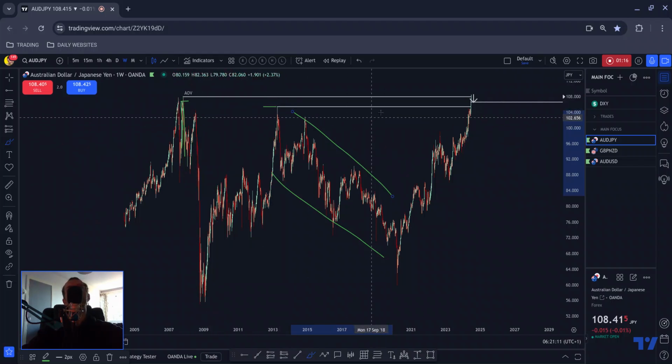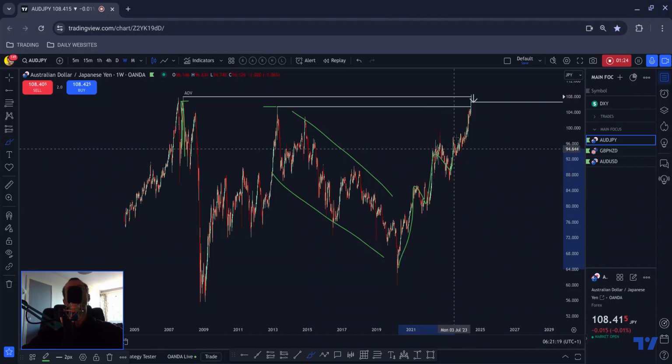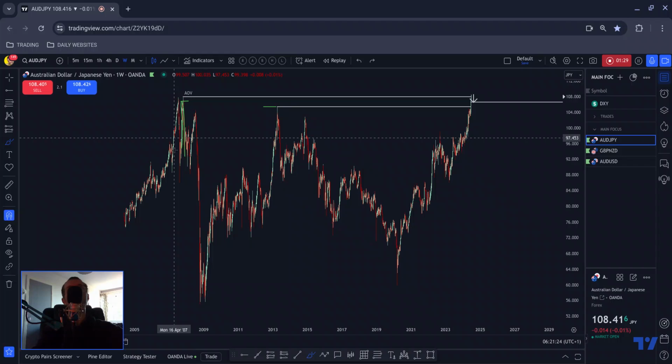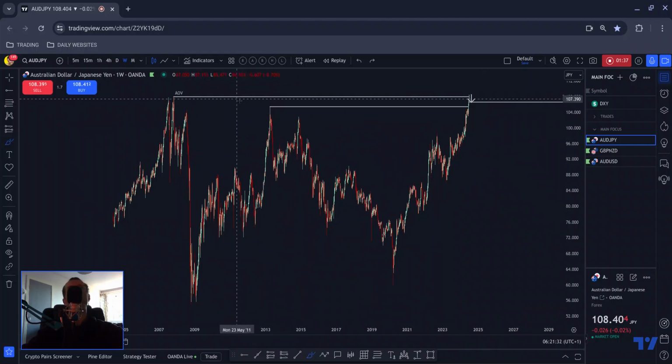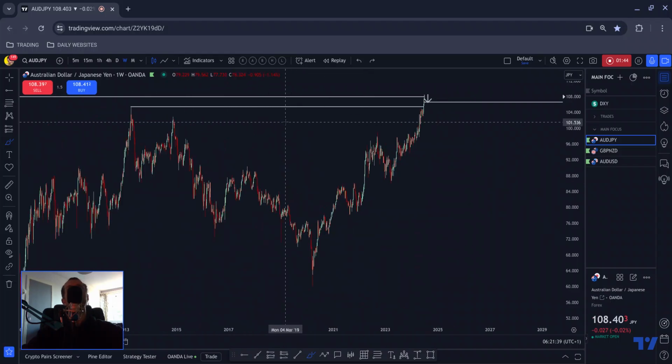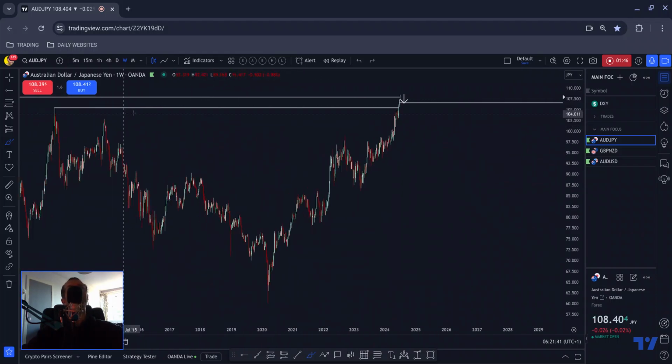We then move up, we break out of all of this impulsively, and then we see this series of impulse correction continuations, which is what we typically see. We also know at all-time highs we tend to break above. If we're going to move to the downside, we tend to break above, catch people on the wrong side of the market, and then move to the downside. Feel free to test this on any currency pair, any commodity. Test it on whatever you like.